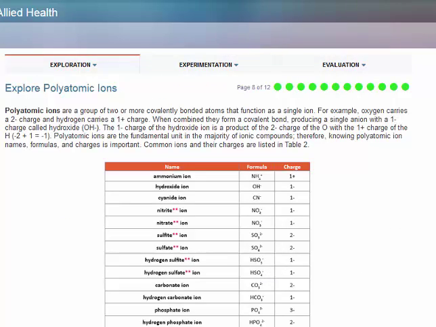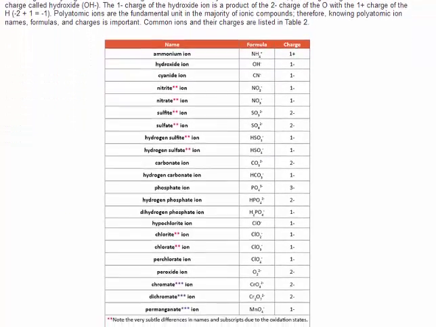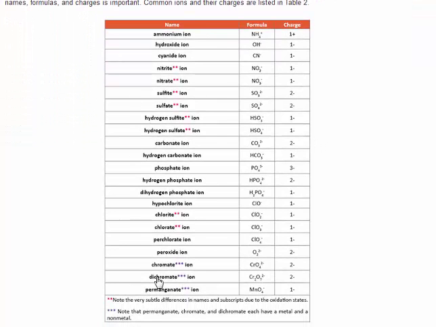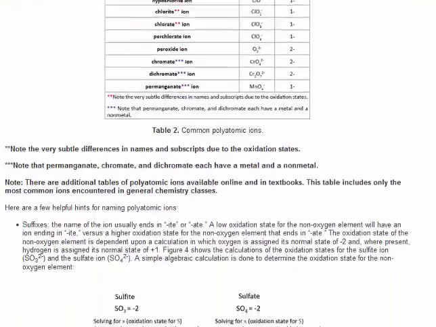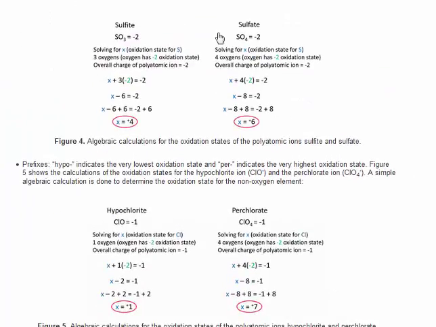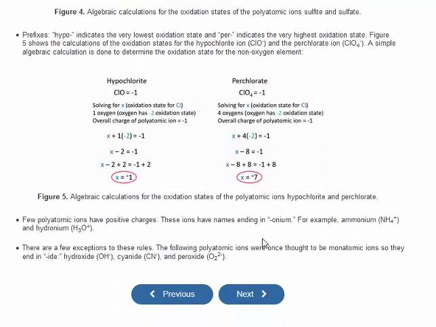And then here on page 8 of your Explore is a list of the polyatomic ions. Many of these are similar to those that you found in your textbook, but it might be useful just to go here because these are the ones that will be used for your lab. And again, it talks about these oxidation states in the polyatomic ions. Not that useful for us.